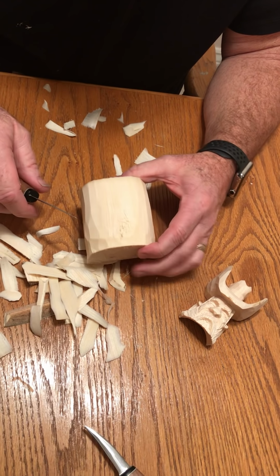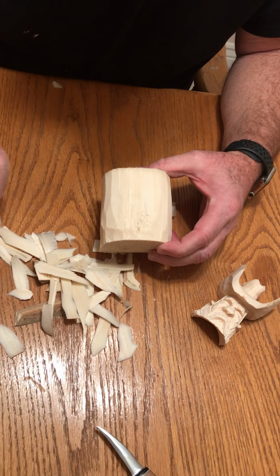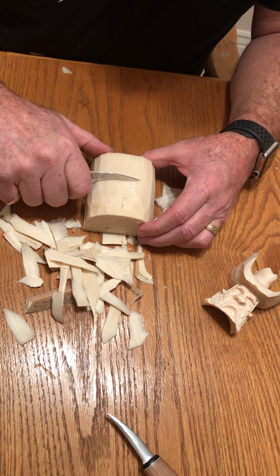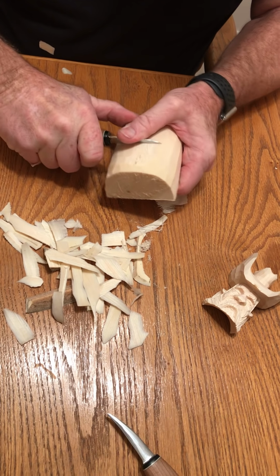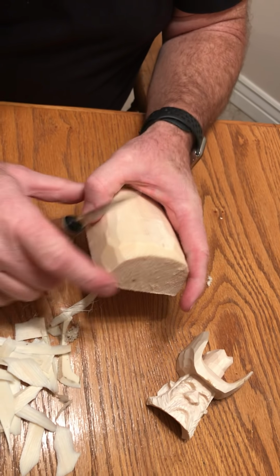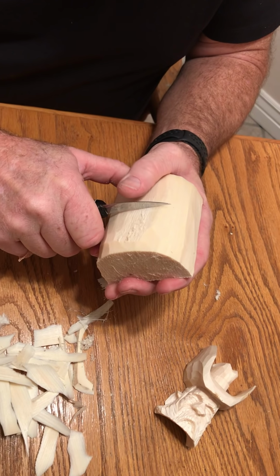Okay, now I know a lot of people spend a lot of time laying things out. This is a pretty small carving, so it doesn't make a lot of difference. So we want a big hat. We're going to just put a good stop cut in right here. You can see that it's over halfway down because we want the emphasis on this carving to be the size of a hat.